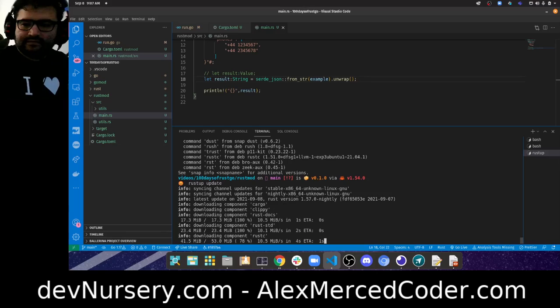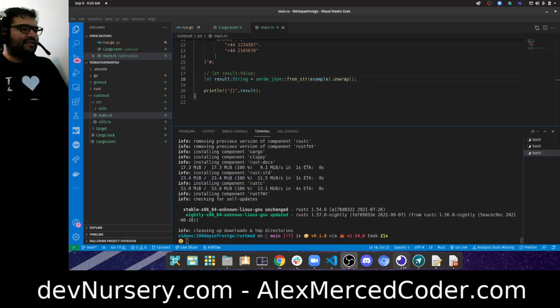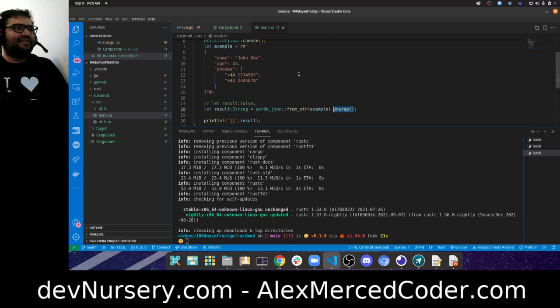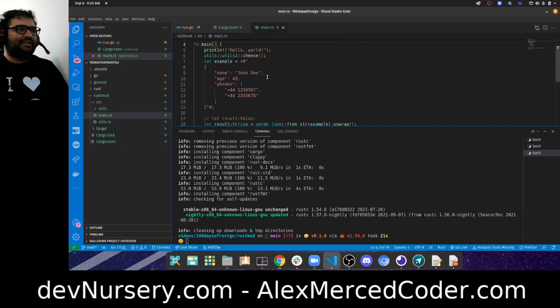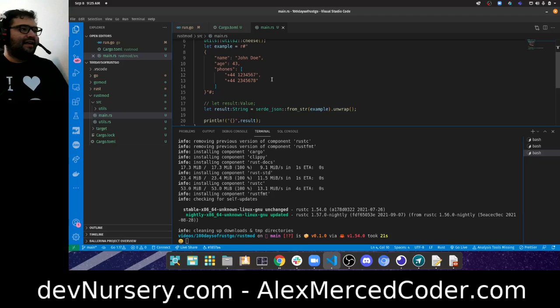Right back. Okay, so while that was updating, I did go and do some reading on that question mark. The reason I was getting that error for using the question mark operator was because to use it, not only do you have to use it when a result is returned, but you have to use it within a function that returns a result. So I'd have to type my main function to return a result, which is something you can do now, but I'm not going to do right now.